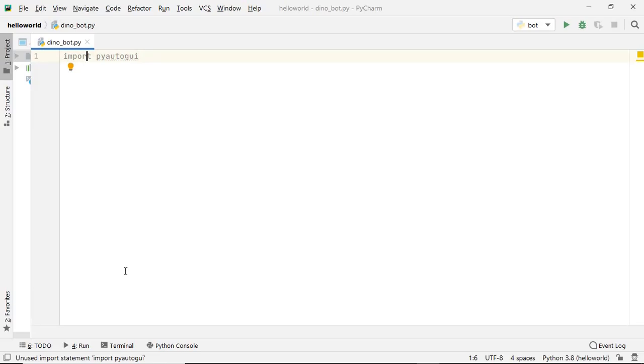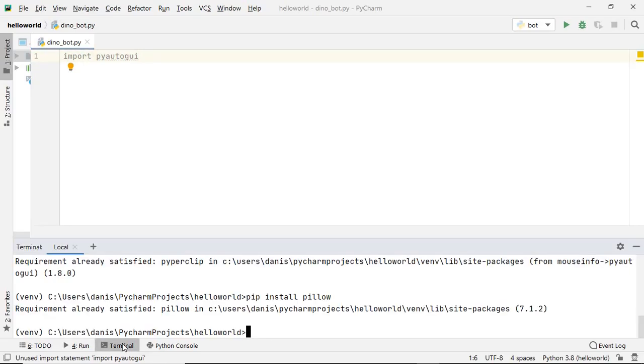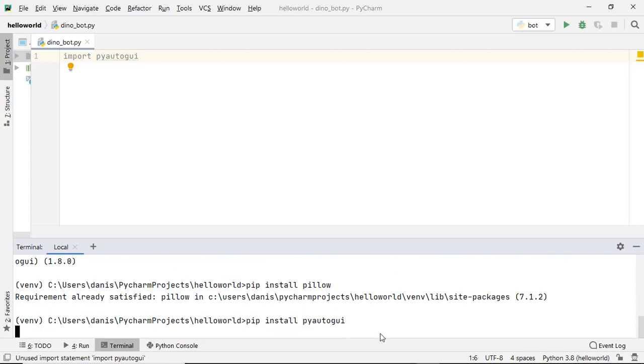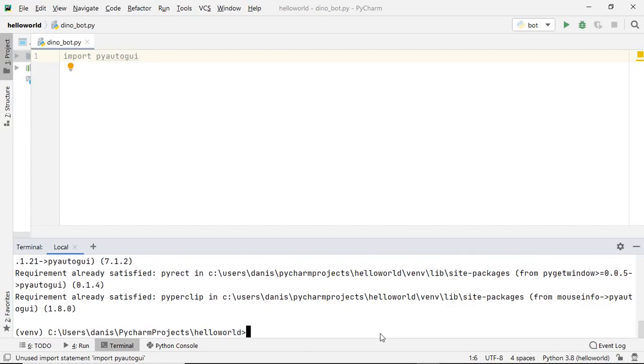So nothing to worry about, just go into the terminal section if you are using the PyCharm IDE and try typing pip install PyAutoGUI. Now you can press enter. I'm not connected to the internet, so it will show me an error, but for you it will work fine and install this library.